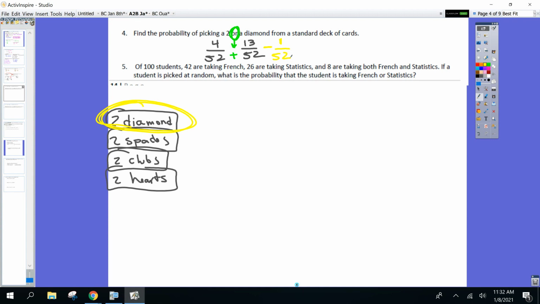And usually with cards, it'll be, yes, 1 out of 52. All right, and then we end up with 52 in the denominator, 4 plus 13 minus 1, 16. If you guys are using your calculator, great. You keep using it. It'll give you the reduced version, I believe, which is, we just did this, 4 out of 13.